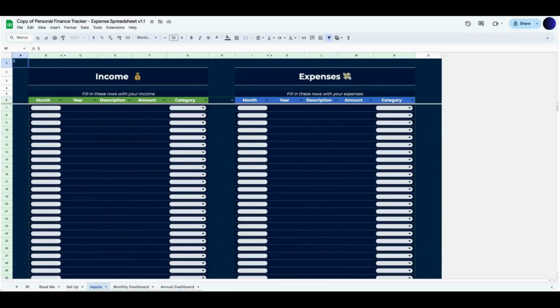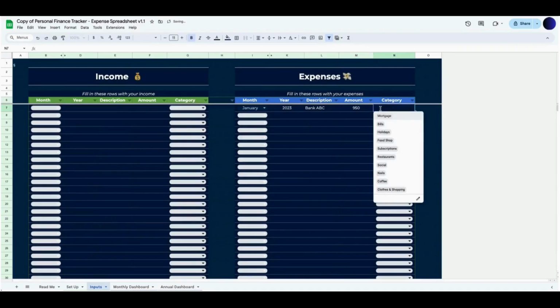So our next tab is the input tab. This is where you'll record your actual lines of income and expenses. For each line of income or expense that we record, there's a fixed amount of information that you'll need to input. To take you through that process, let's put in our first expense, here in January of 2023, that was for my bank, which was Bank ABC, and the amount was 950.